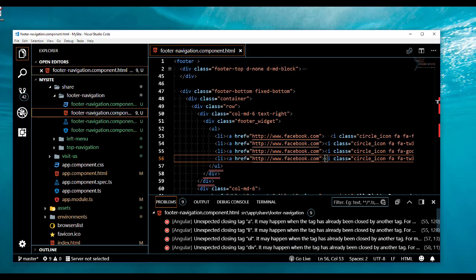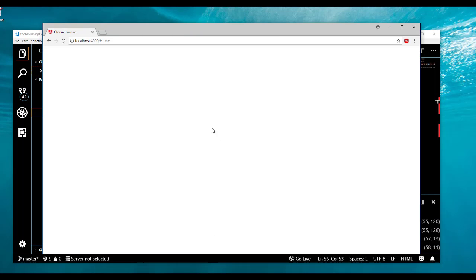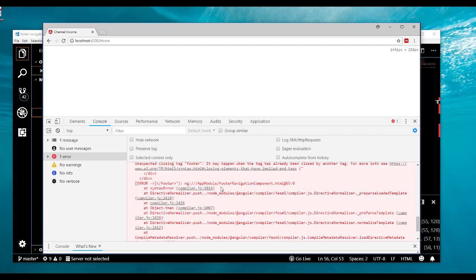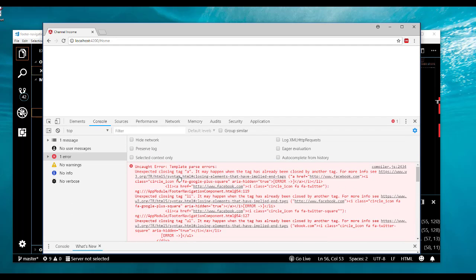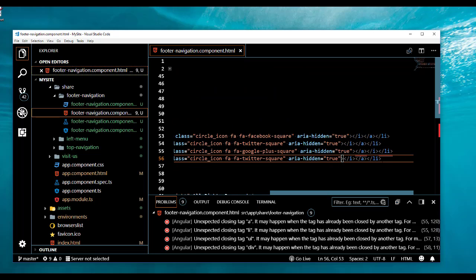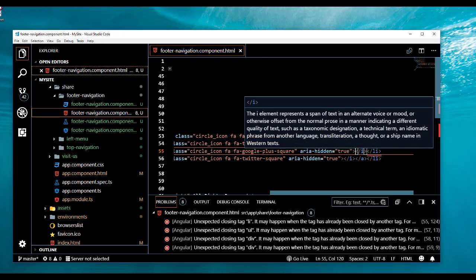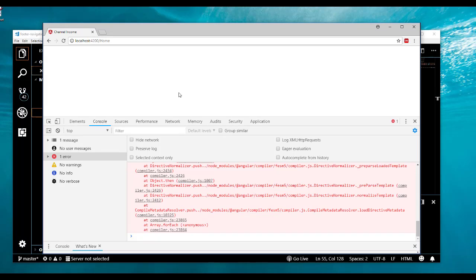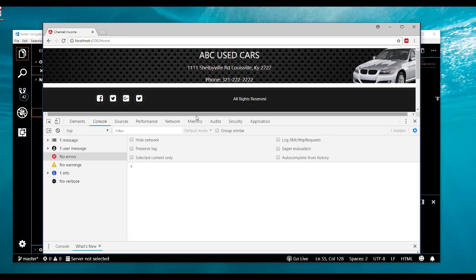A lot of the reasoning to learn coding like this is, okay, here's a good example of something I keep running into, and you probably have too. If you hit your F12 key, you'll notice it's going to give you an error, closing tag A. So it gives you a hint of what's wrong here. If I go to my A closing tags, I have an A within my LI, not outside my LI. So I'm going to cut that and put it there. And I have my page and I have my links.